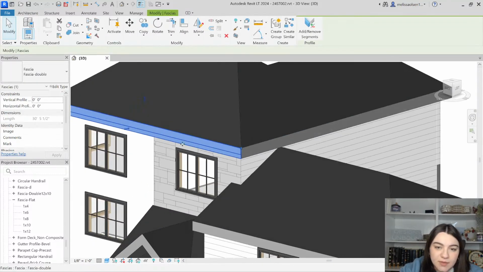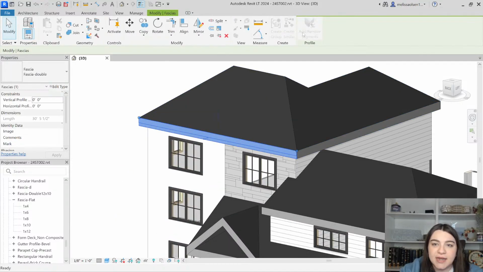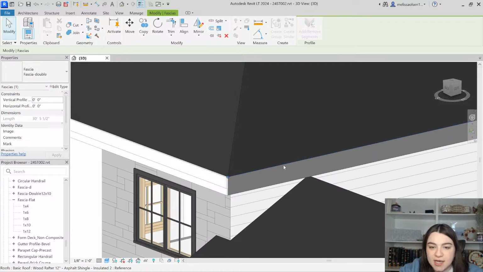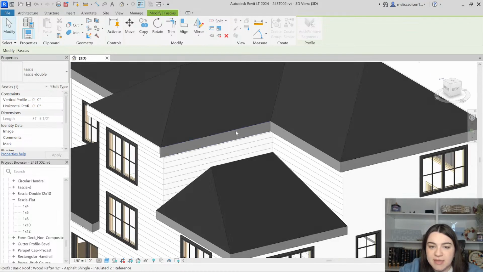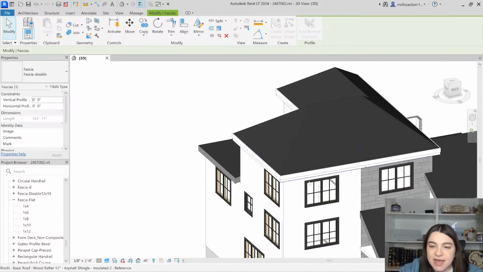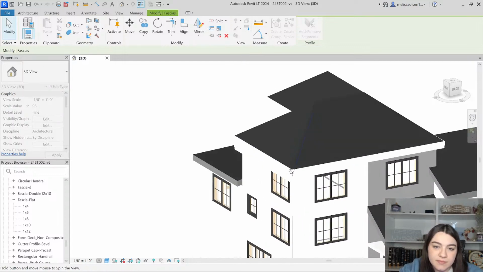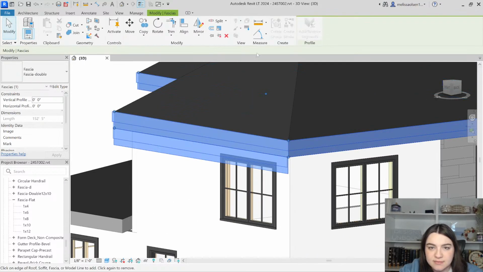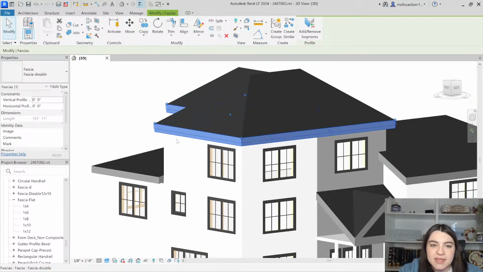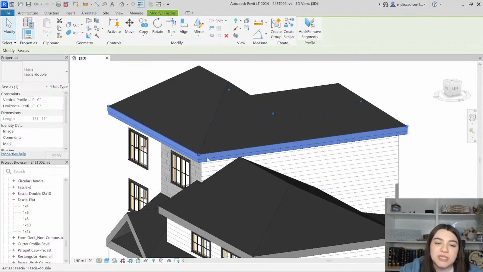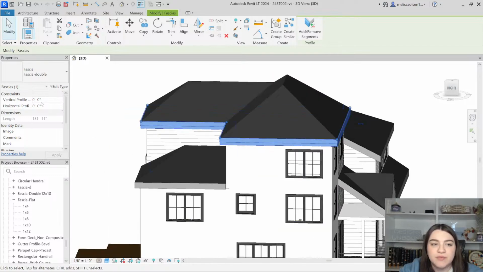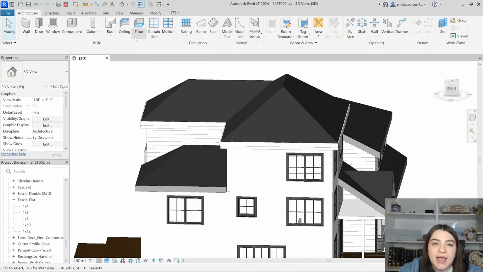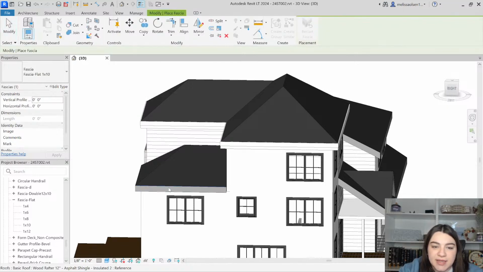So what I'm going to do now is I'm going to select this, and I'm going to add and remove segments, and I'm going to select the top edge of the rest of the roof. And because I hit add and remove segments, it's going to add them to all one category here. And I accidentally added one below it, so we're going to just remove that. So it puts them all in one object together, and then if I needed to, I could move them all at once.